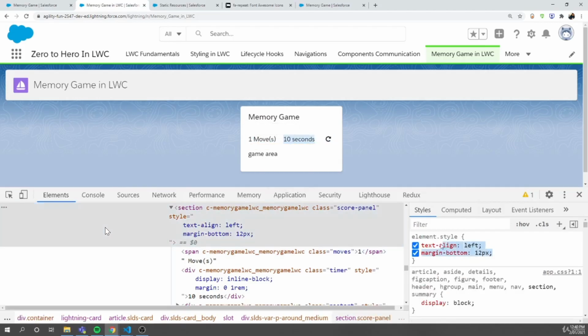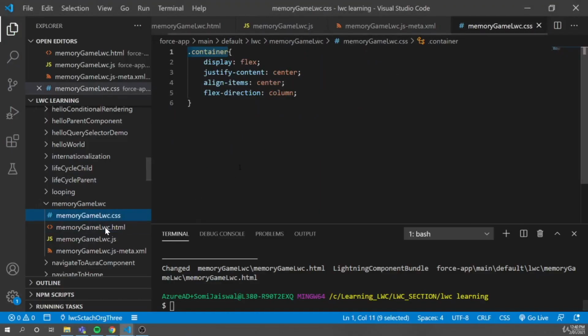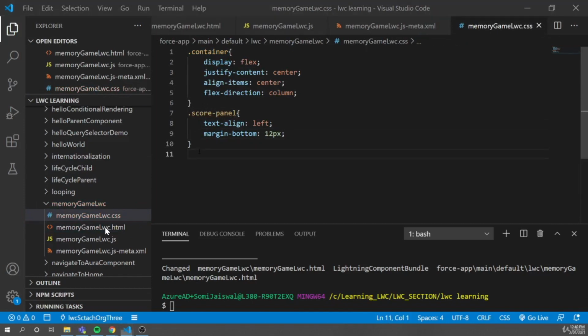So let's go and create the CSS for this, and we create another class, score panel, text-align. The second CSS is timer.